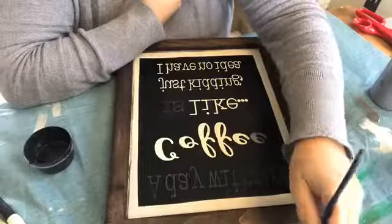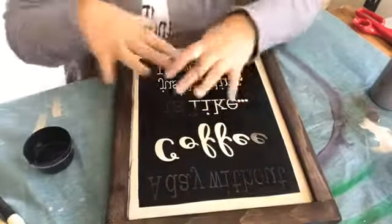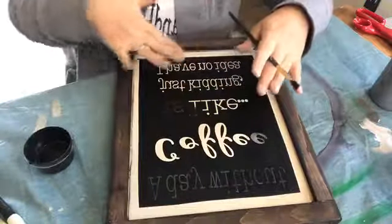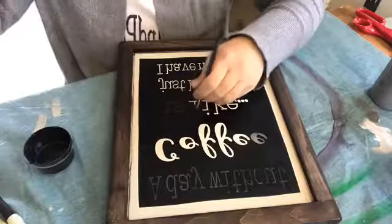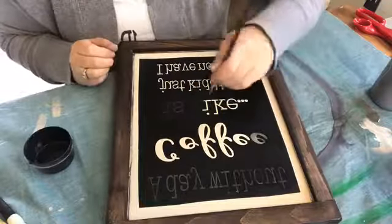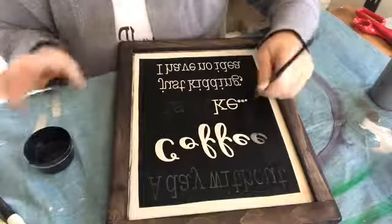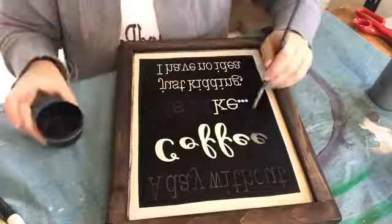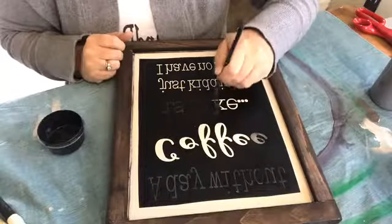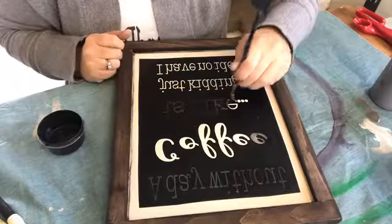And so what Debbie's asking is, some people use Mod Podge to seal before they start painting their stencil. They'll go over all the lettering with Mod Podge. If I'm worried about bleed through, like if it's on barnwood or something that's not smooth, and I think I might get some bleed through, I will use the Satin Clear Coat. However, this type of stencil really adheres well to flat surfaces, so I don't worry too much about it.